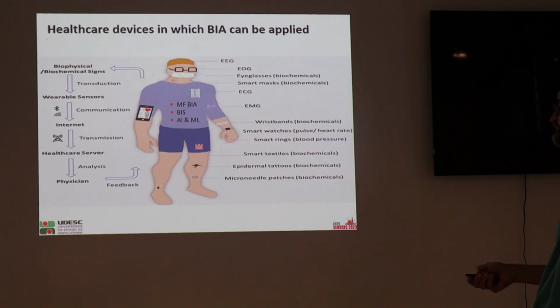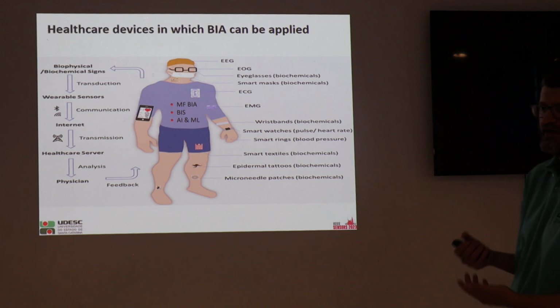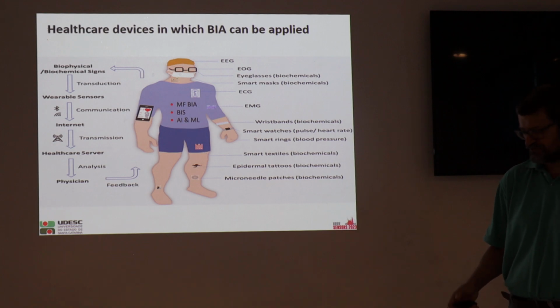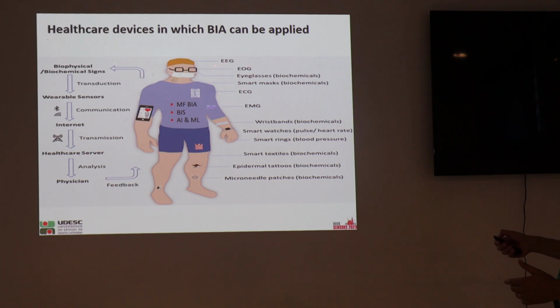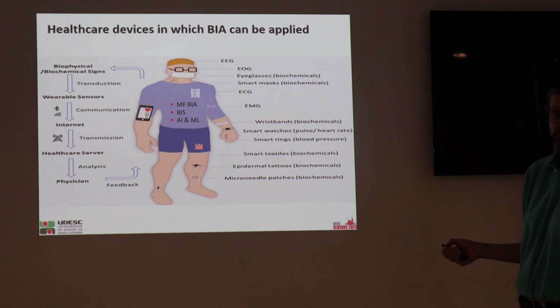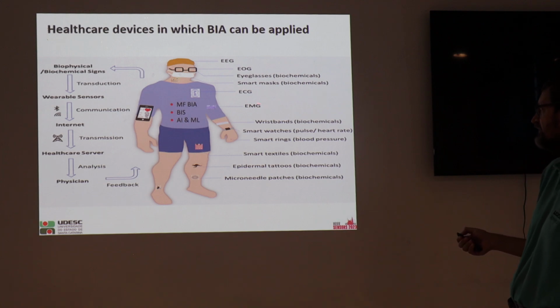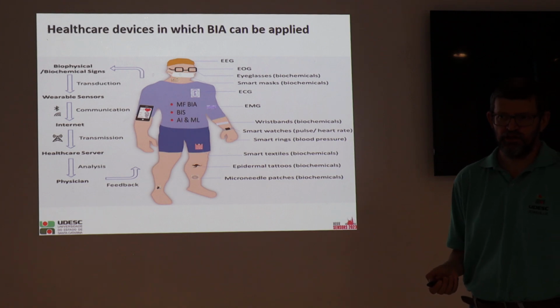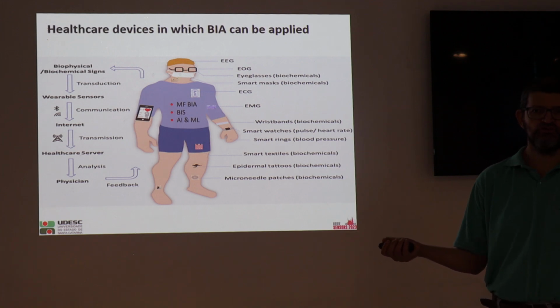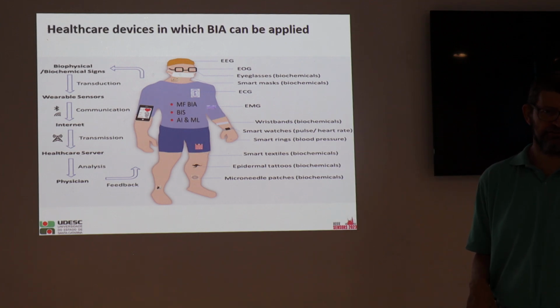That's the future. And the future actually is that, at the end of the day, we are going to wear all types of sensors. For example, electroencephalography, now they're using eyeglasses, smart glasses containing a camera, a smart mask containing biochemical sensors, electrocardiography, electromyography, a wristband containing all sorts of sensors, SpO2, heartbeat. So in the future, we are going to use them as wearable sensors.